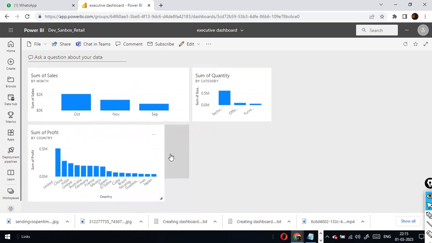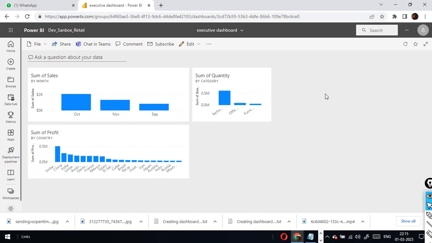But in the dashboard, you remember, you cannot use a slicer. Slicer visual will not work here. But you can publish the entire report itself. Let's say that in the report, I have a slicer. If I publish the entire report itself as a tile, then the slicer will work there. But if you pin the visuals from various reports, you cannot use a slicer, and also you cannot include a slicer as a separate visual as part of this. That is one limitation with this one.